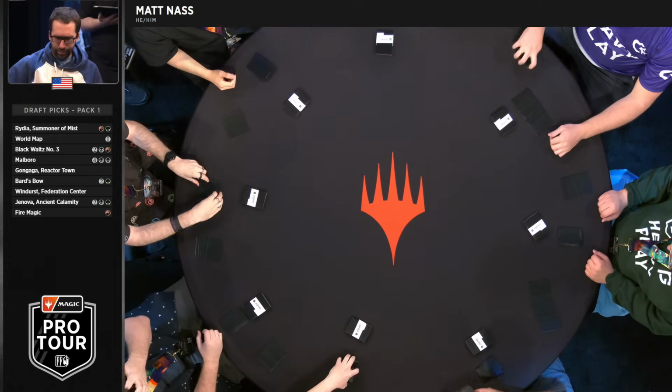As I mentioned, I feel Towns is best in a Sultai-type base with an occasional splash, like for Fire Magic, that's actually worth it in that type of deck, because it shores up one of the problems that it has. And you don't really need to go for full five-color Towns to get the full value, but let's see what Matt has in store for us here and what direction his draft ends up taking.